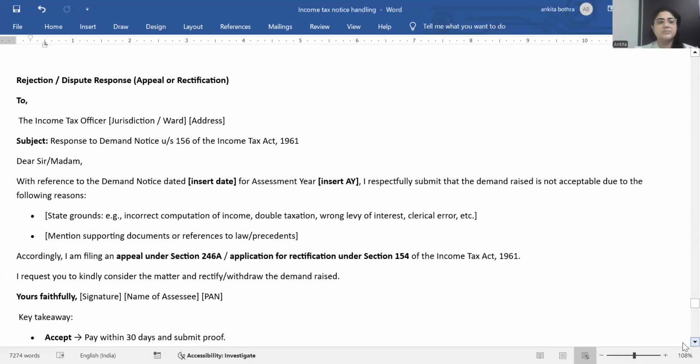So next, you can see this is a demand rejection with reference to a demand notice. It is a similar case. If you get a demand notice under section 156 with a penalty, and you say that you are not accepting the penalty because the 1 day delay is totally dependent on the assessing officer, we just have to try it. If you reply within the timeline, fine. If you are not replying, then it's considered that you accept the fact and the penalty.